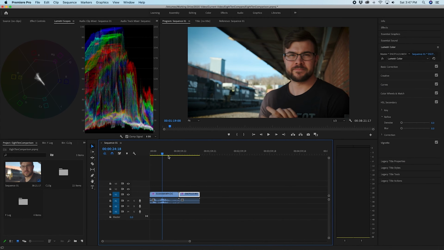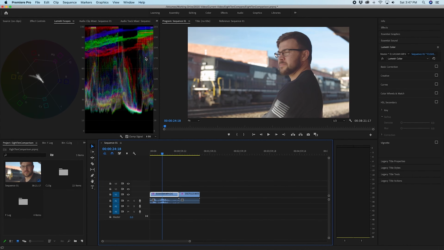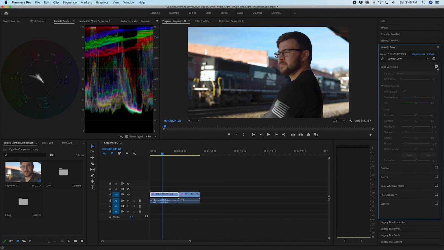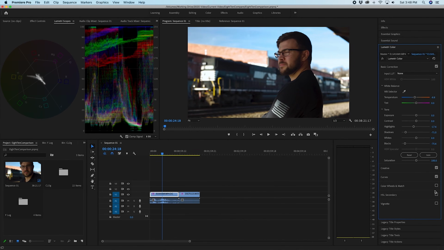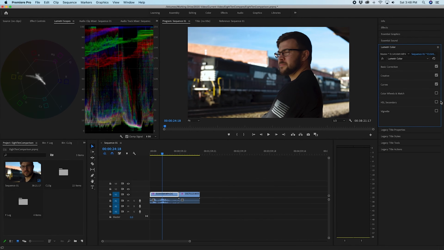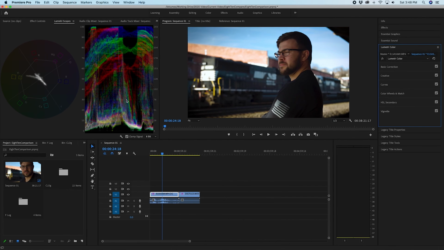Now, if we come over to the 8-bit file on the Canon EOS R, still a flat image, not as flat as F-Log obviously, and that's one thing that I do like about C-Log right off the bat, it's not as flat, so it's easier to grade without a bunch of LUTs, without doing a lot to it. So once we start adding in all of our corrections here, what we see on the waveform is it's pretty as well, and the Canon C-Log footage is just beautiful. I love the way it looks once it's graded.